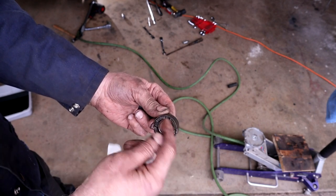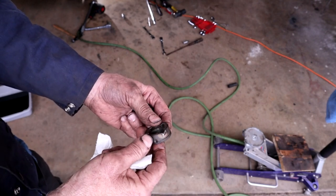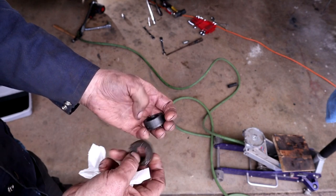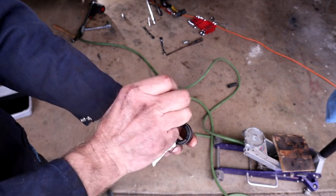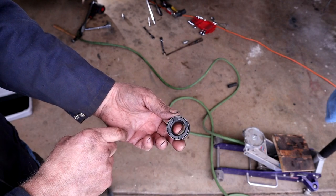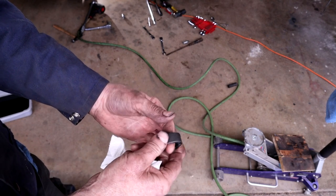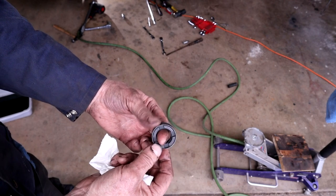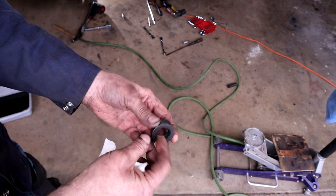By peening it over into that area it made it a pain — I had to smoosh that down so the castle socket landed nicely. As I was saying, you've got to make sure that castle socket is pressed snugly in because the last thing you want is it riding out and rounding off these corners. Then you'd be in a world of trouble — you'd probably need a drift to smack it off. This is not easy to get off and I used an impact wrench. Putting this one back on is going to be fun.